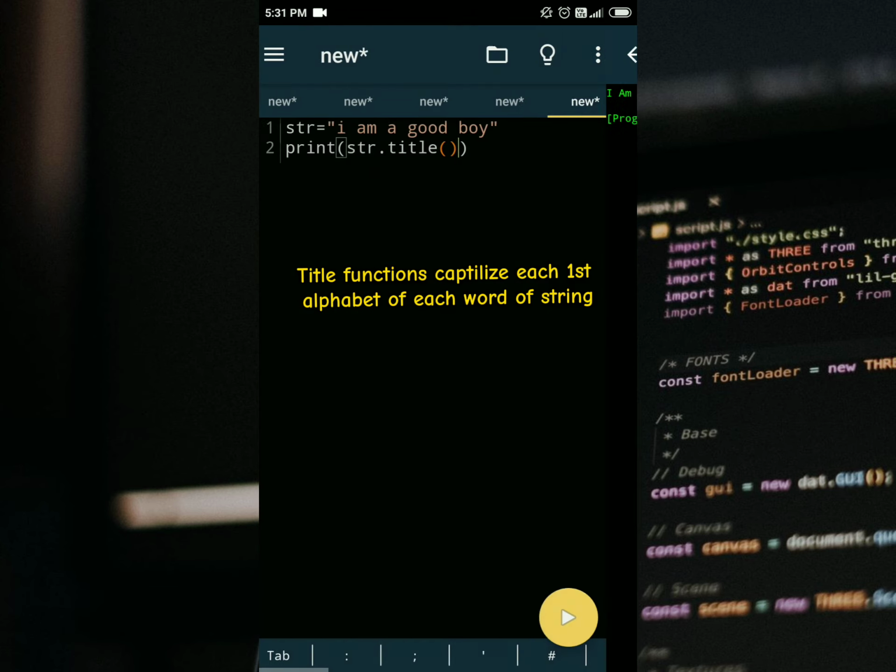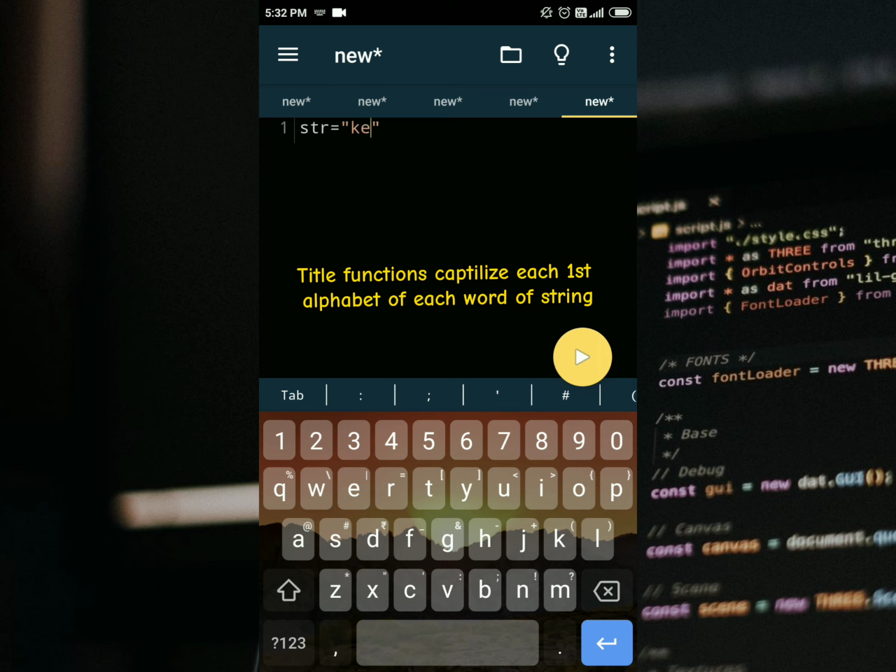Title functions capitalize each first alphabet of each word of string.